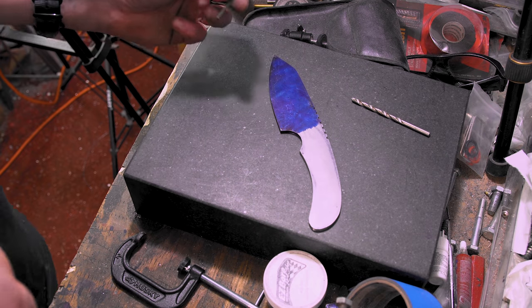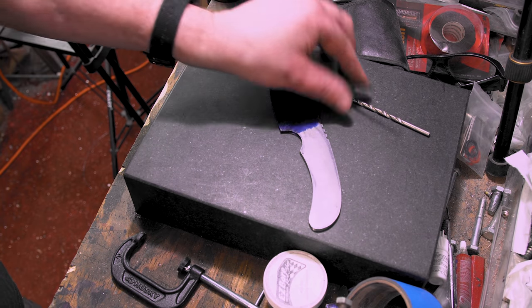Yeah, I haven't done the drill bit thing since I started.